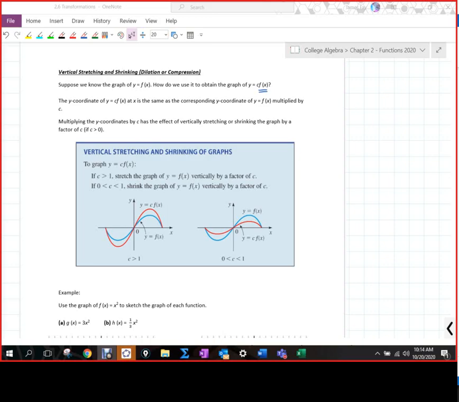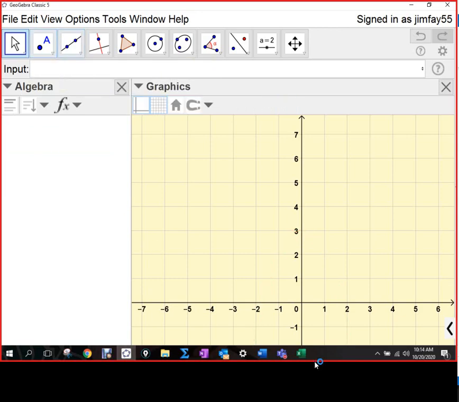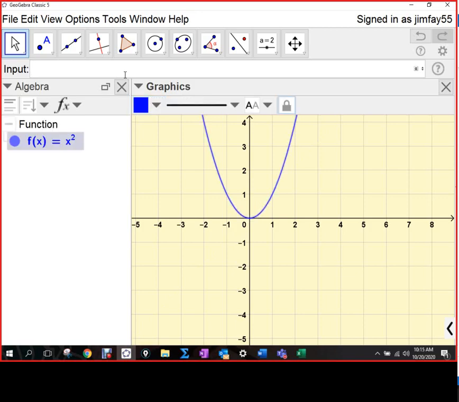Okay, so yesterday we finished talking about horizontal translations, and I just want to reiterate that real quick because it's going to move into a little bit of today's lesson. We had a function f of x, let's just say it's x squared for the moment. And then I want to look at a horizontal translation, which is f of x minus c, the way we wrote it in our notes.